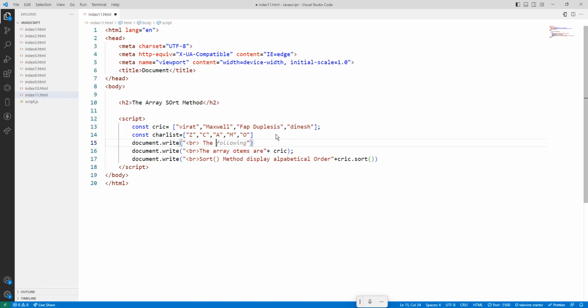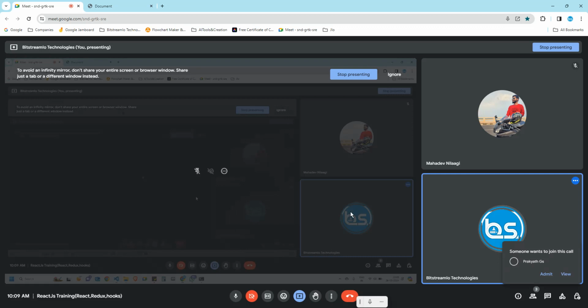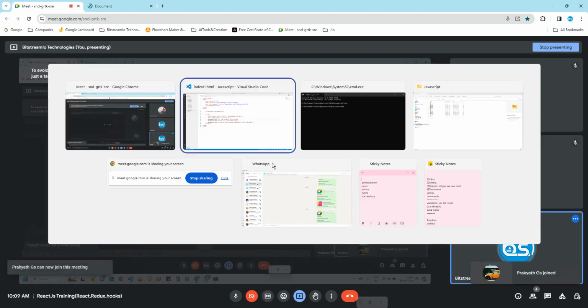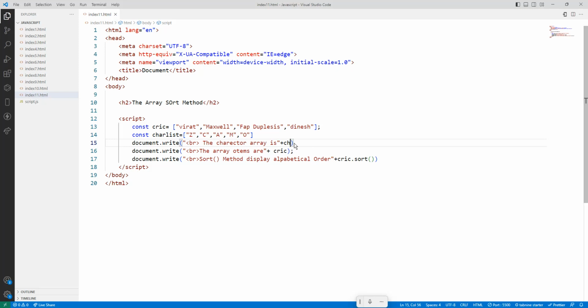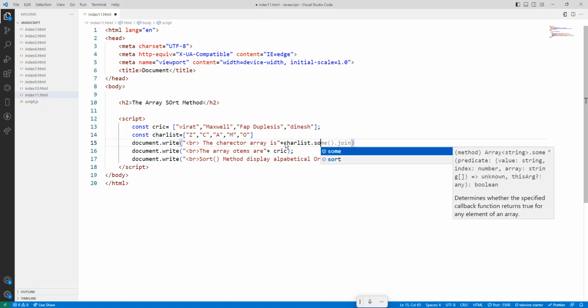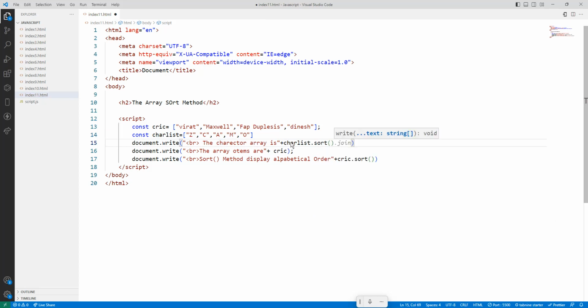The character array is plus the character list dot sort.